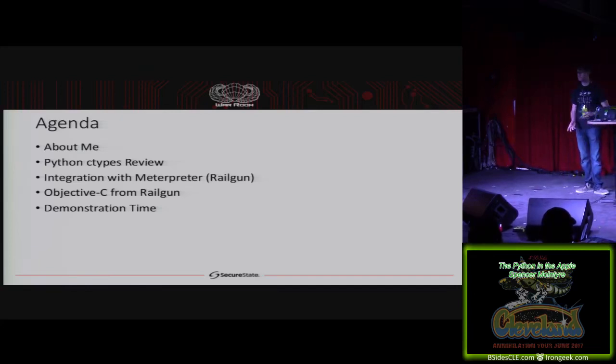We're going to talk about how we use that to integrate into Meterpreter, and how Railgun actually works. If you've never used Railgun before, or have never heard of it, chances are pretty good that you've used it and just didn't quite know you were using it. It's low-level functionality implemented within Meterpreter as one of the extensions, and we're going to talk about how that's used and what advantages it has over doing things another way. Everything we're going to talk about, you could do another way, but this way is going to be a little bit cleaner, so we're going to talk about why.